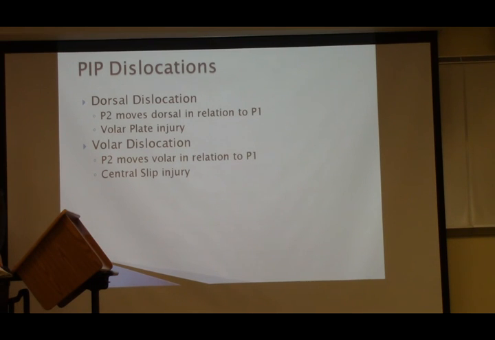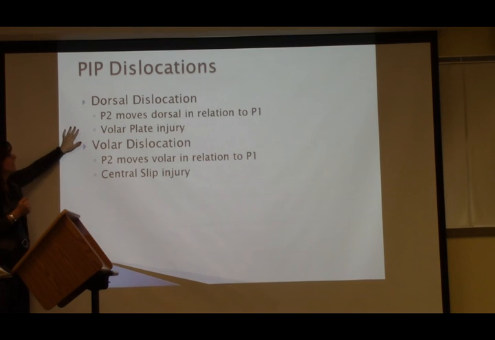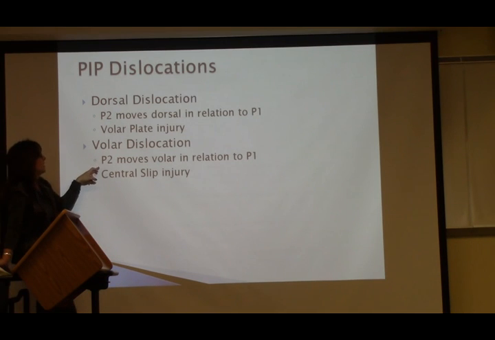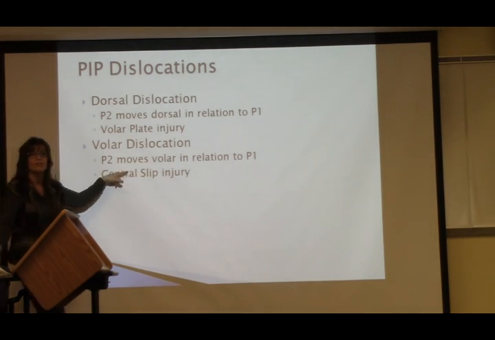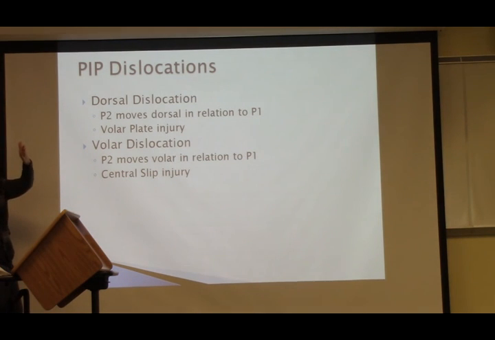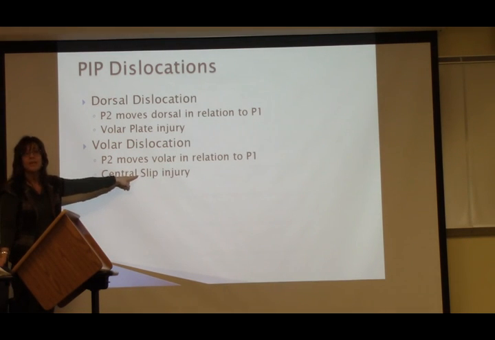She calls me and she says, and I can't now remember which one it was, because it was a long time ago, but I think it was this one. She said, I have a volar dislocation with fracture, okay? And so she's like, I don't know what to do. What do I do? So I told her, that's a central slip injury. We have to hold it in full extension for 6 to 8 to 10 weeks, right? You have to splint them with the PIP in full extension, right?